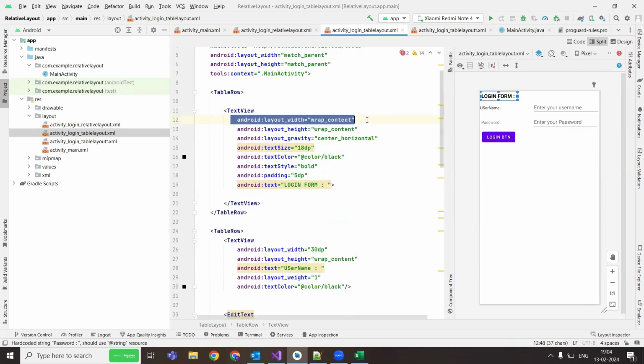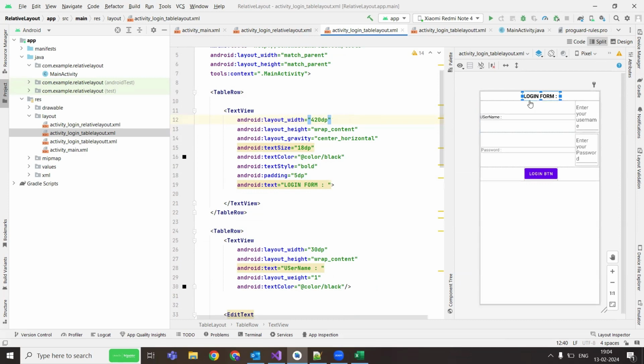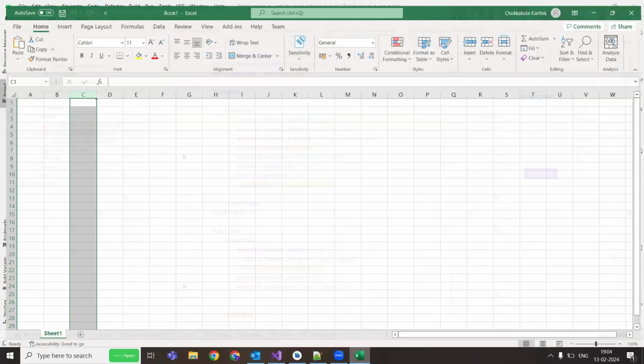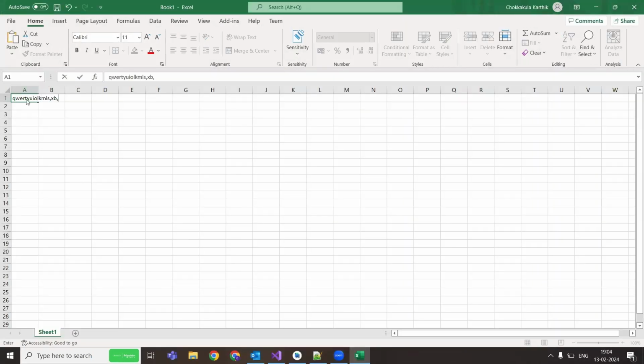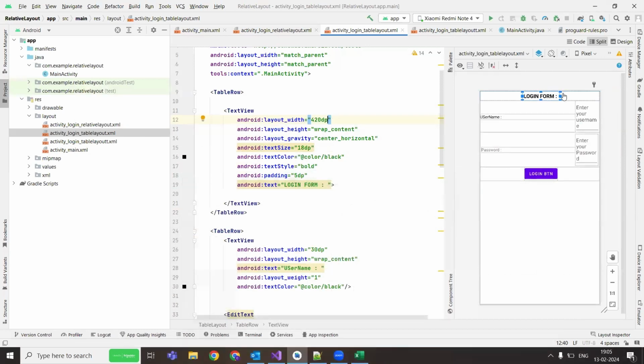Because layout width and all we give, yesterday the mistake I made was I gave the layout width as this one. Basically, what happens when you create this padding is it is always common in Excel also. For example, here I have entered a very big text. You can see my text is very big. If I adjust accordingly, all the below rows are also getting affected. Same way, since I have given padding here, below rows are also getting affected, and that is the issue.